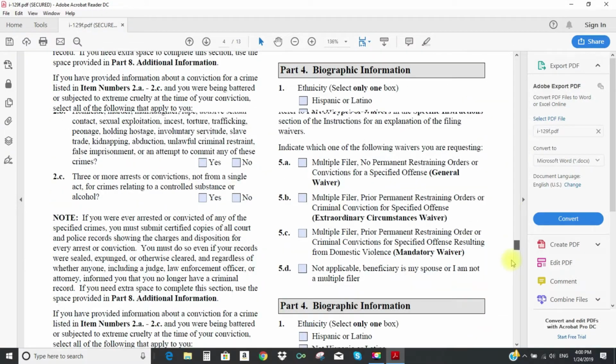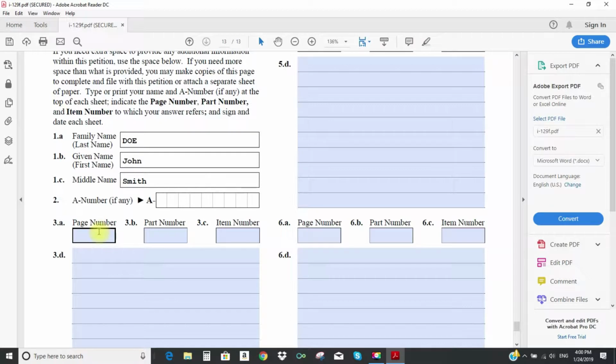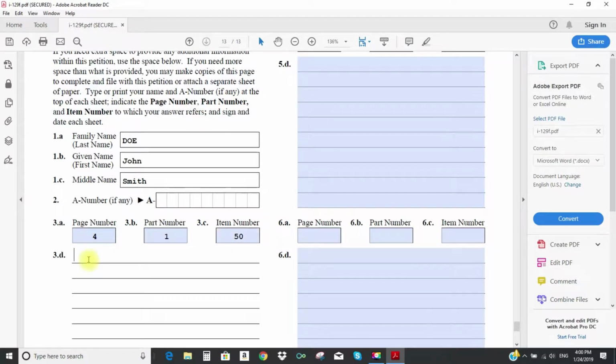So you would go down here because you want to show that you also lived in Texas. So you go page 4, part 1, item number 50, and here you would continue.